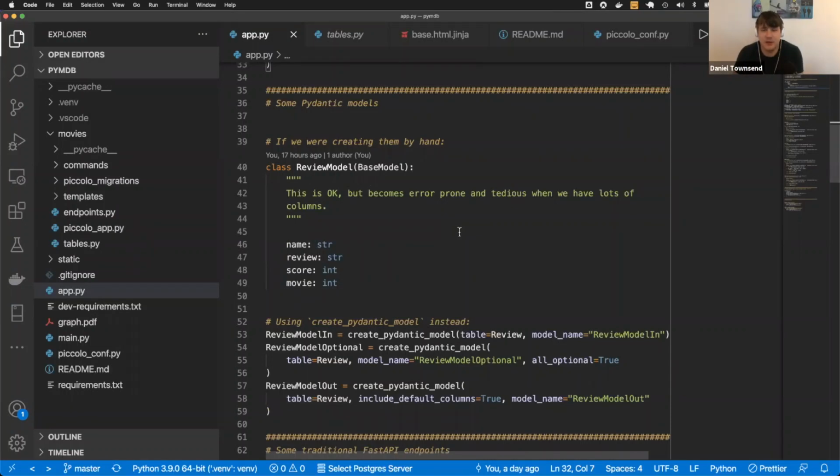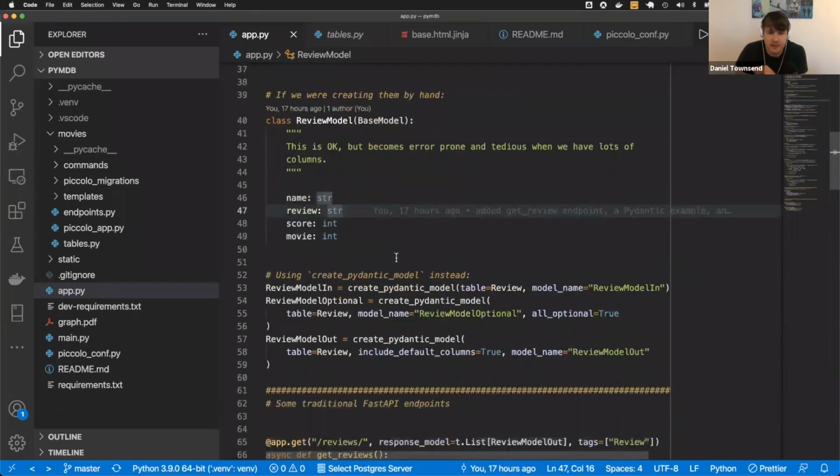So a big part of the puzzle with FastAPI is Pydantic, and it's a serialization library, which is really fantastic. So it's very performant and it's very easy to use. And if you've used Python data classes before, you'll feel right at home. So here I've defined a Pydantic model. And as you can see, this is very similar to data class notation.